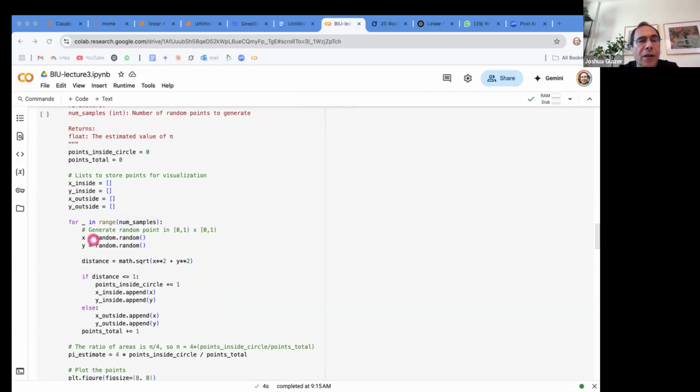You see, we're doing x random and y random. Here we sort of get the two random numbers. Hey, look at that. Here we get the distance. So it's the square root of x squared plus y squared. And, sorry, in order to understand whether it's going inside or not, we just need to compare it to 1, okay? So points in distance, we're just comparing distance to 1. And if everything is okay, we simply append it, add it, sorry.